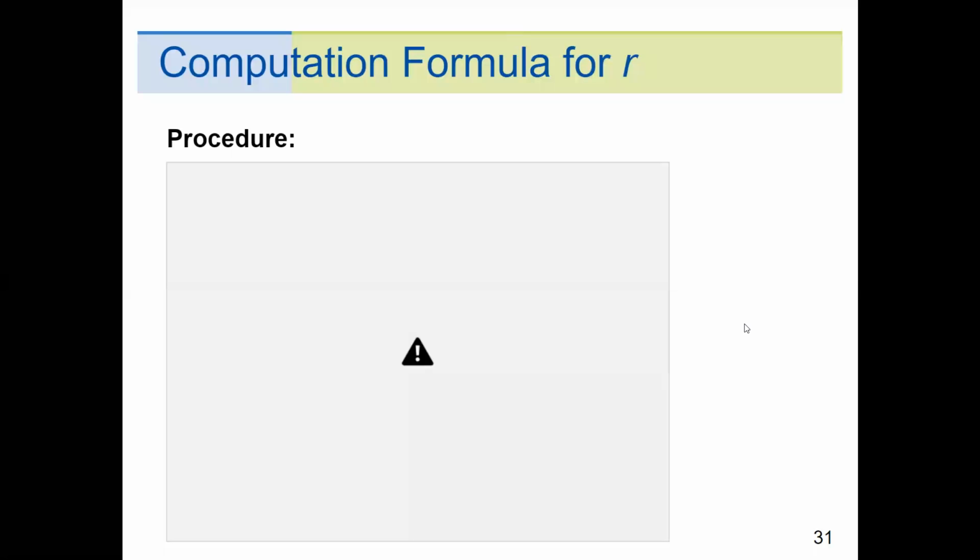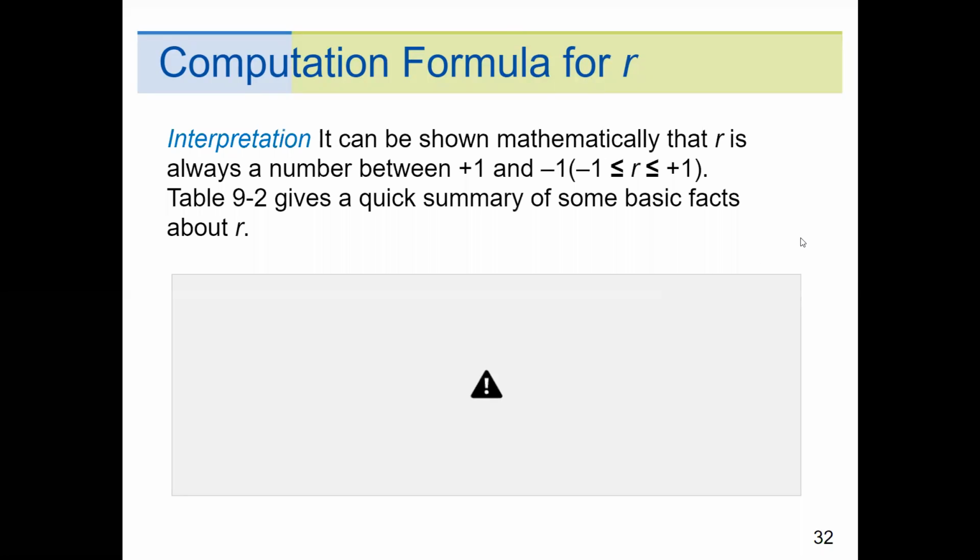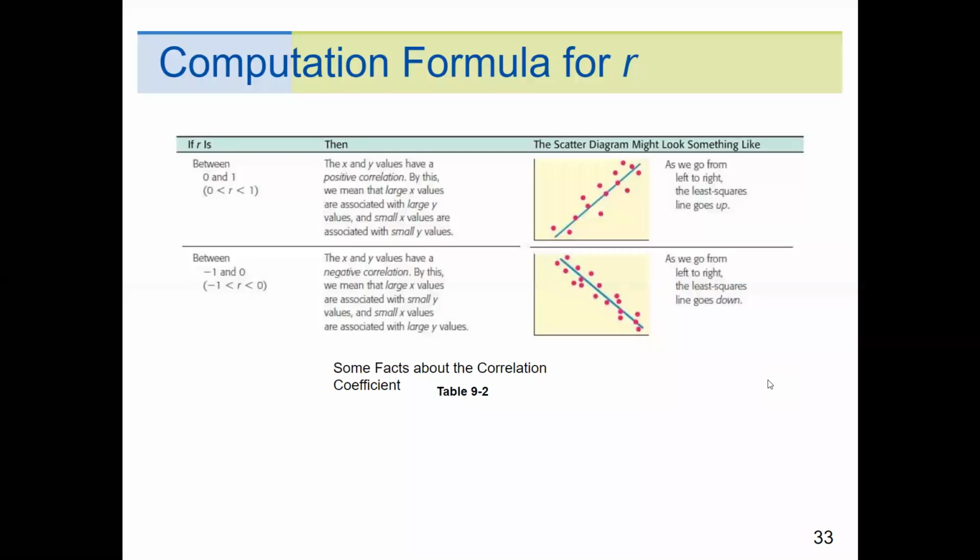Okay, so unfortunately the computation formula for R procedure and then the interpretation slides are not available. I've tried switching it to my other screen. It's not the screen issue. I've tried refreshing. It's just an issue with their PDF, with their PowerPoint. I've also checked the PDF and it's wrong on there as well. So you will have to refer to the textbook for these ones. I do apologize for that.